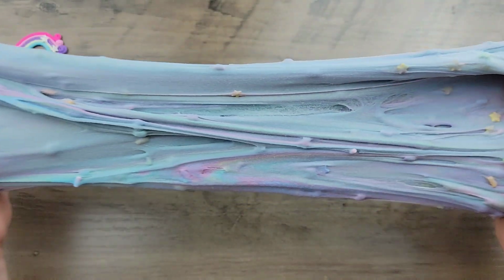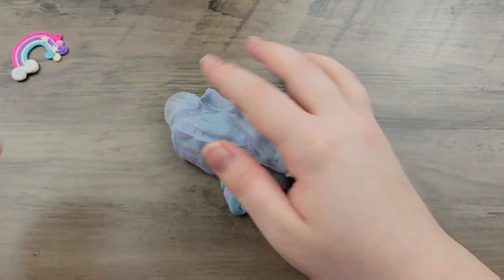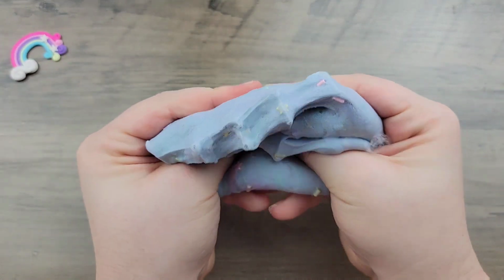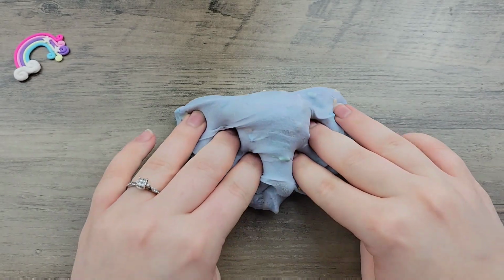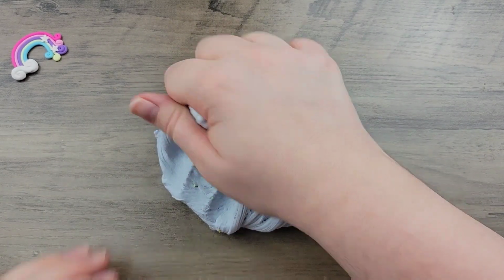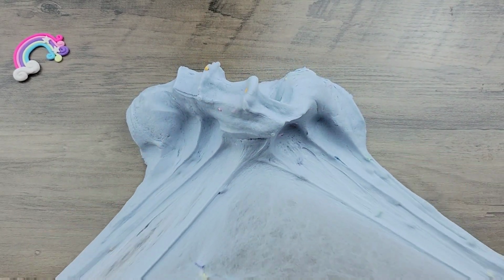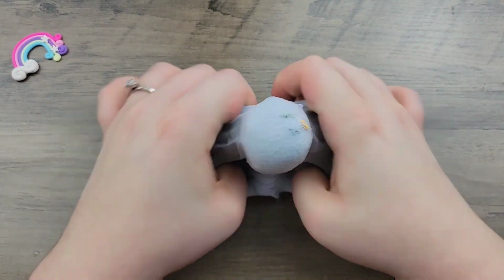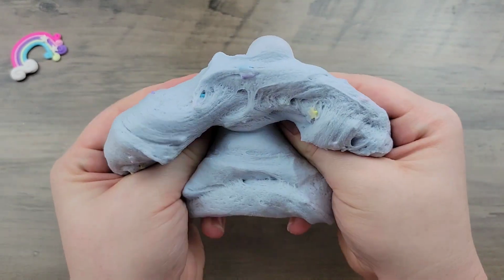And once mixed together, the color turned into a bluish, almost periwinkle color. I don't really know how to describe this one because it's kind of in between colors, but I think it is still gorgeous. I don't know how they did this because most of the time when you mix colors together, it turns into a poop brown. But this turned into a very beautiful color, and it reminds me of a stormy sky. And I love storms, so this color makes me so happy.